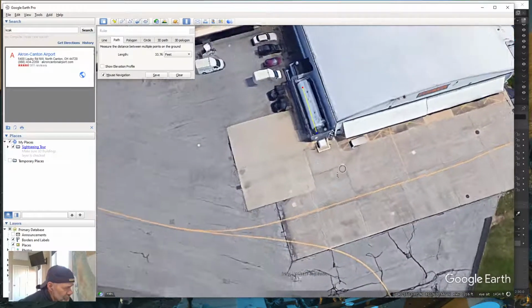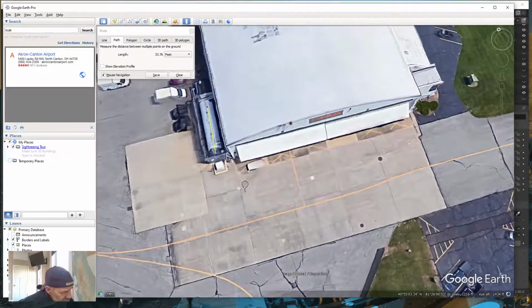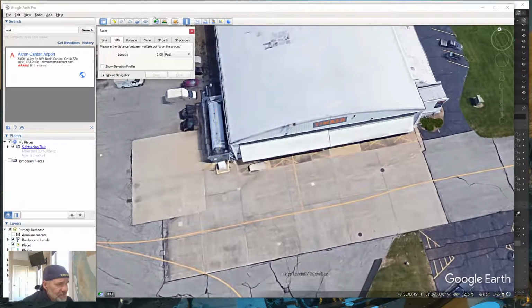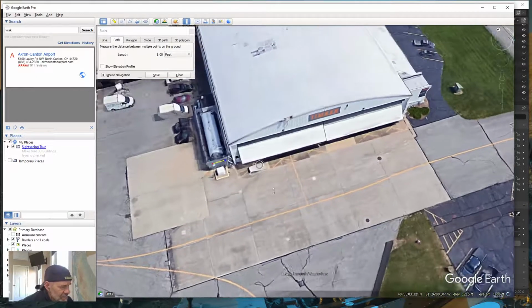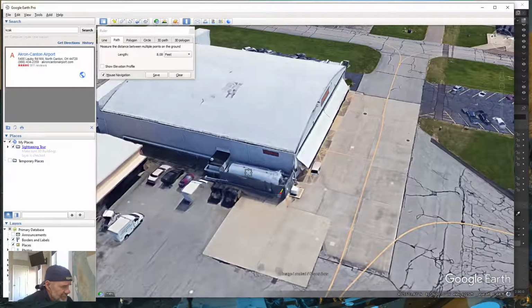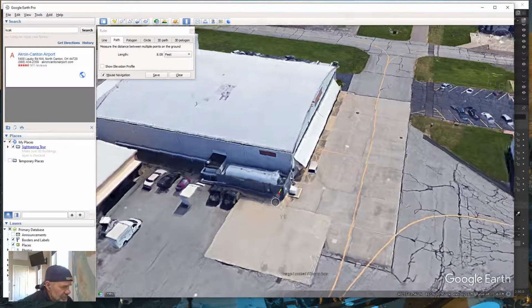And for the diameter, might be 8 feet or so. So let's clear that, and let's get a distance. Yeah, it's pretty close to 8 feet. So we'll call the tank 8 feet in diameter and 33 feet long.